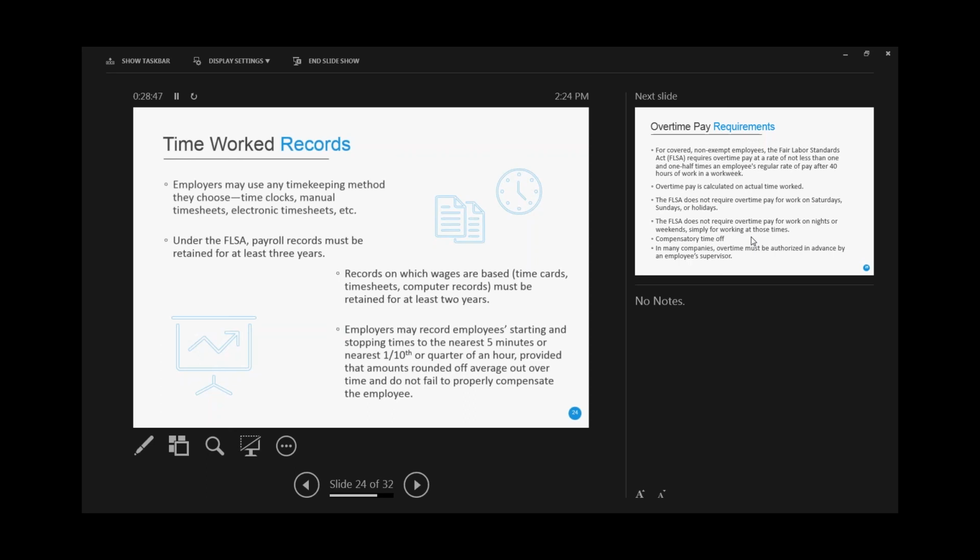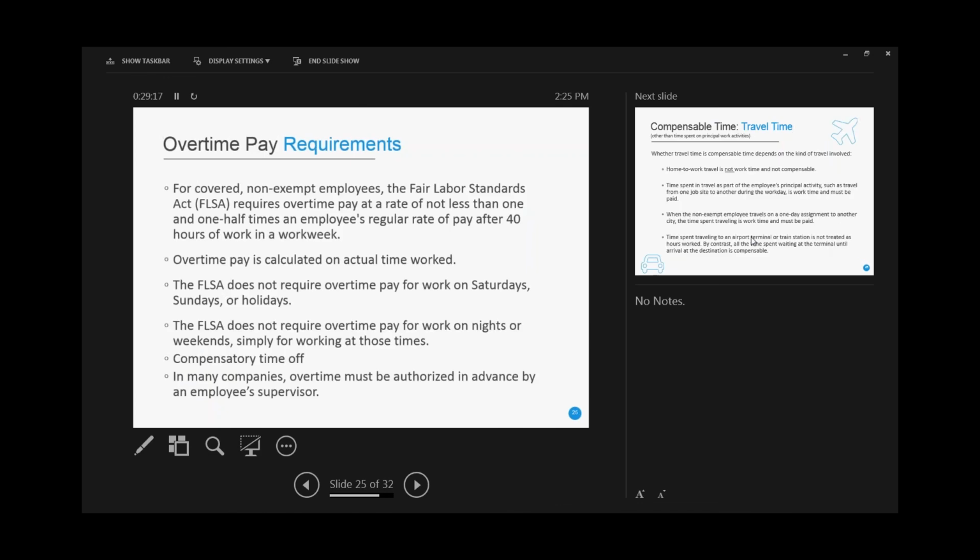So what this means is that if you have every nearest 5 minutes and you have an employee who habitually punches in late and you always dock them that 5 minutes, what this is saying is that if the employee punches in early, are you also giving them the benefit of punching in 5 minutes early? So if you're always docking them and never giving them that extra time for punching in early, that could be considered not fairly paying the employee.